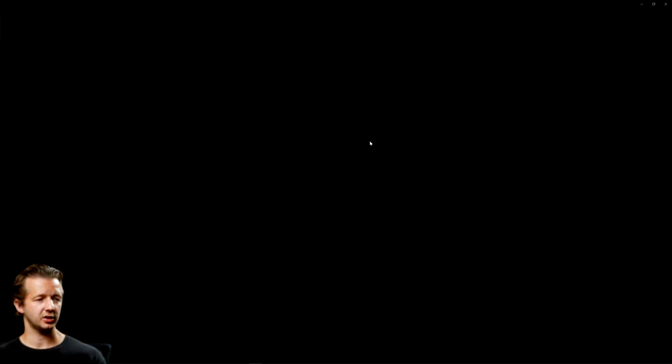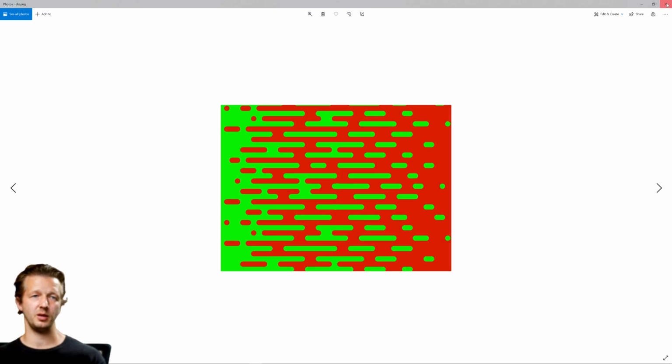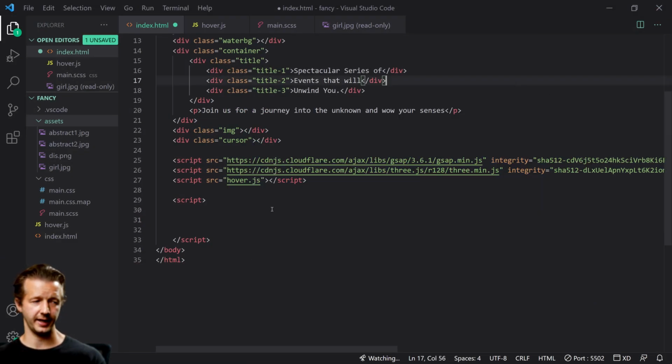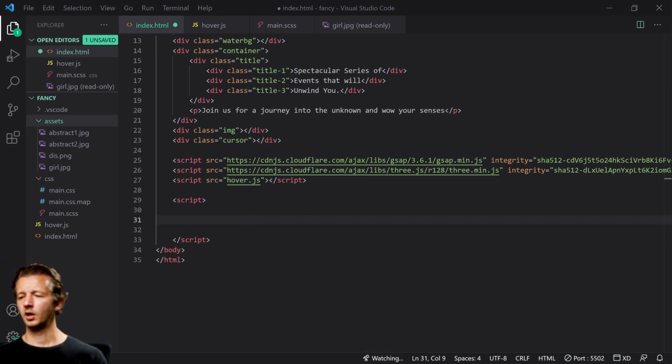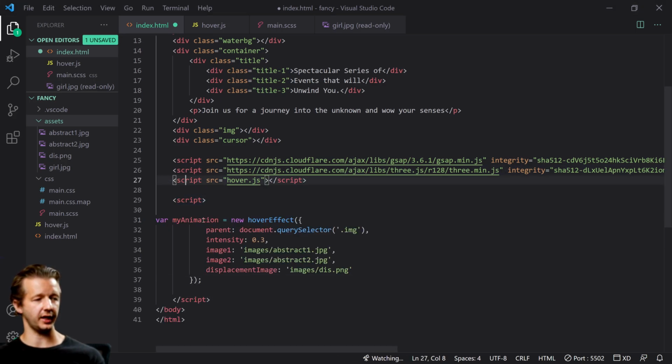This right here is a displacement map, and you'll see what I mean by that. It's used by that Hover.js in order to create an interesting transition. I also got that from an article that I'll remember to link in the YouTube description, that little displacement graphic. All right, so what we want to do in order to get that working is we use this code right here. And this is all specific to Hover.js. So let me get this tabbed up.